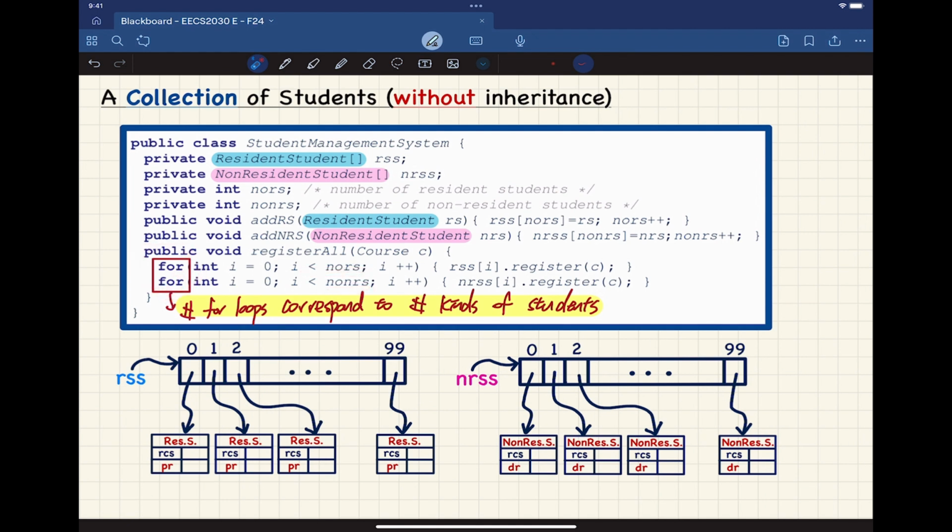But once we get to the so-called polymorphic array later in the lecture, most likely about 2 or 3 lectures later, we're going to learn how to greatly simplify this student management system class by using inheritance. That's something we'll talk about a little bit later. But for now, you just have to understand that without inheritance, you have to use so many arrays for the purpose of the storage.